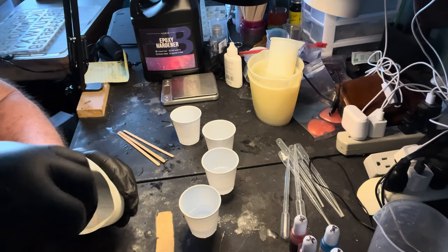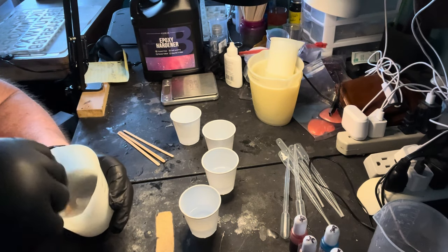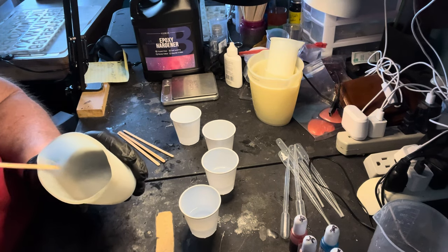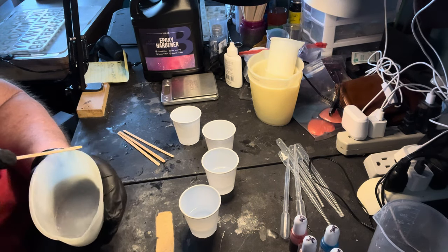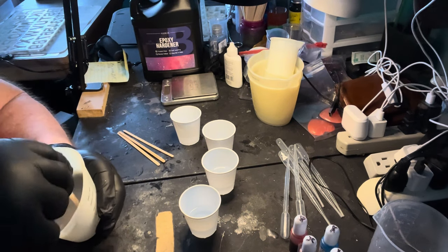Before you can do your next project, or else you're going to have little bits of plastic in it. So I like to do it right after I make something or I do a pour. That way it's cleaned. I don't have to worry about it.